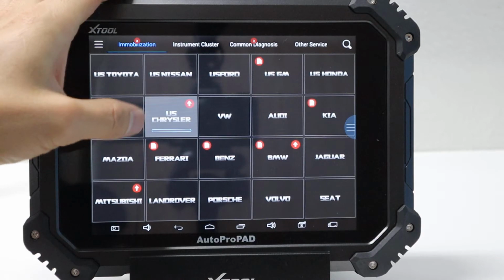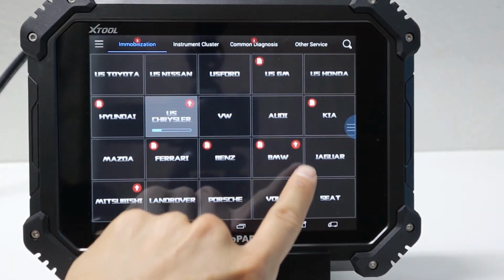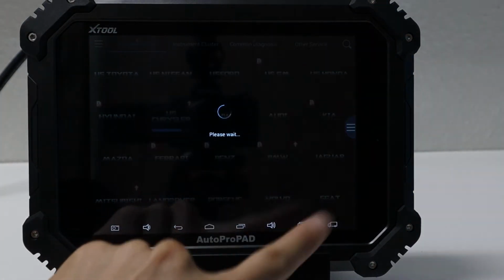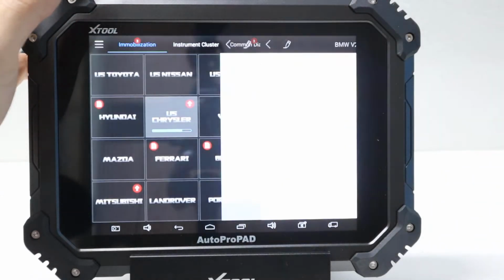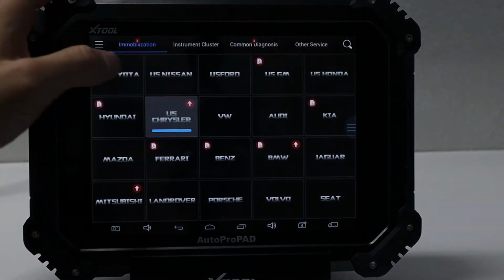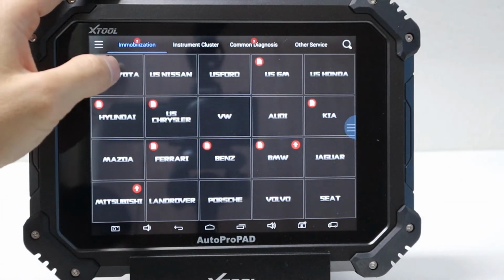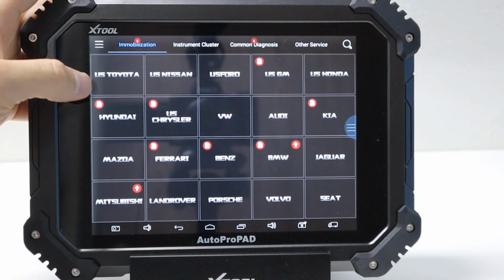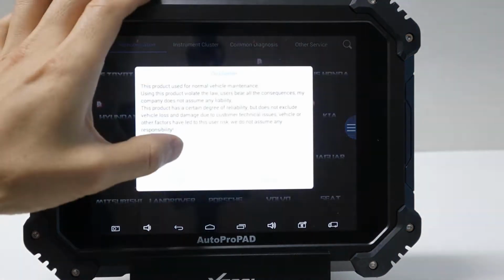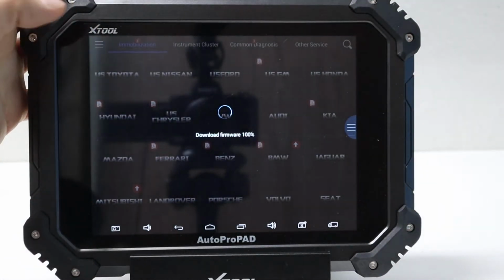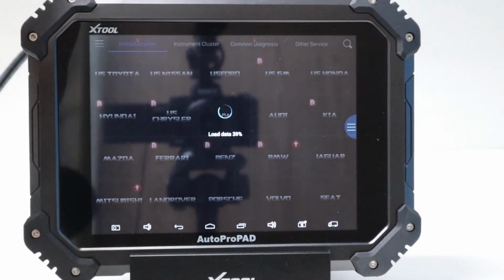And this is the update button right here. If there's any updates that need to happen, you can just click that and it'll update the software for it. The thing about this one is it's a little confusing. And why I say that is because it's just not as intuitive, right? So when you click agree, let's say we go into Toyota system.